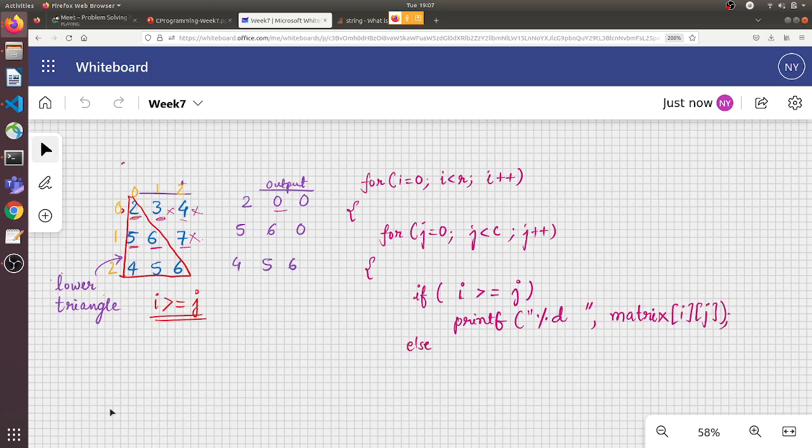So if you write this program, then you will print the lower triangle.